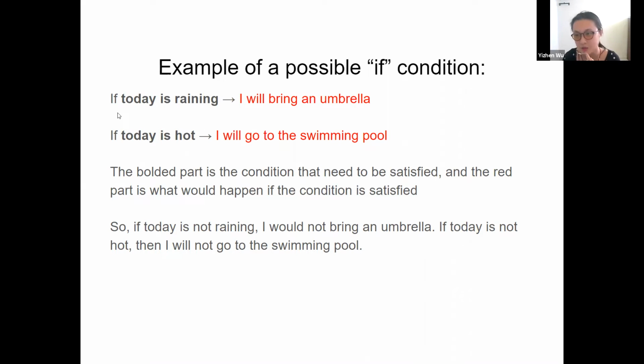So for example, let's say today is sunny and not rainy. So you will not bring an umbrella. So you will do nothing. So this part will not get executed. And if today is not hot, I will not go to the swimming pool. So the statement's output is based solely on the condition being tested. For this one, the condition being tested is whether today is raining or not. And for this one, whether today is hot or not.